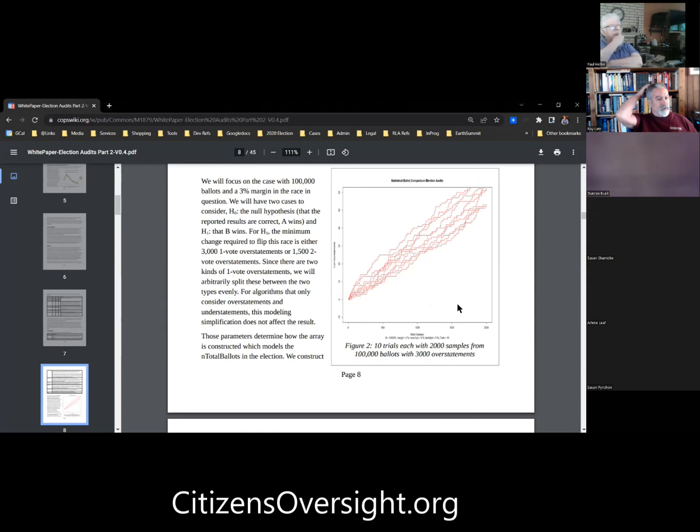So yeah, your question is, what if it's just one batch? Now, this is an important question with regard to image audits, because the assumption there is that there might be a hacked machine to modify the images before they turn into a cast vote record.